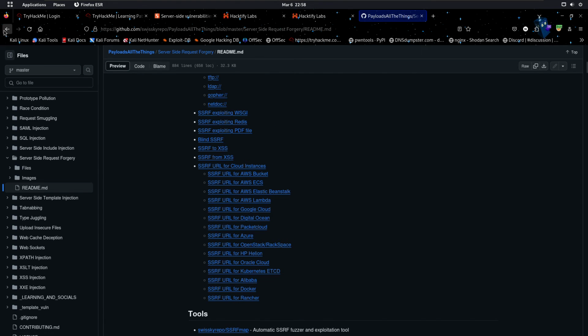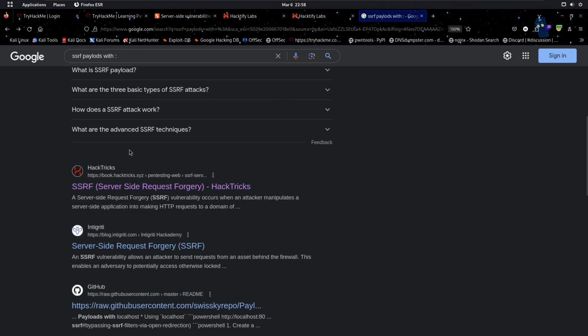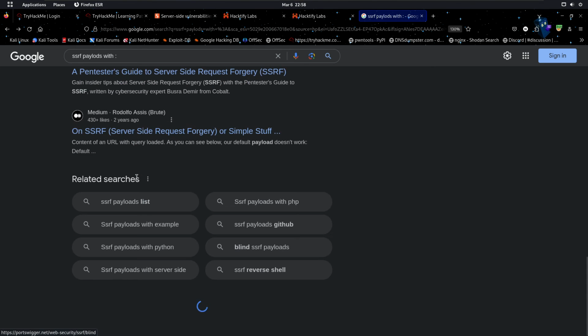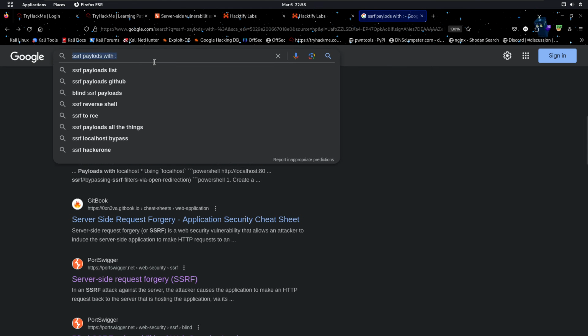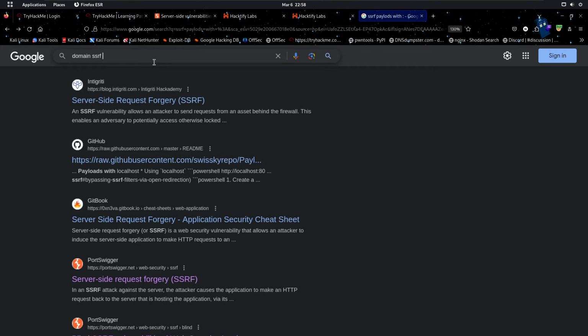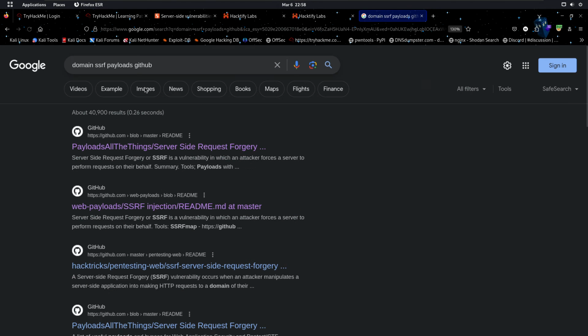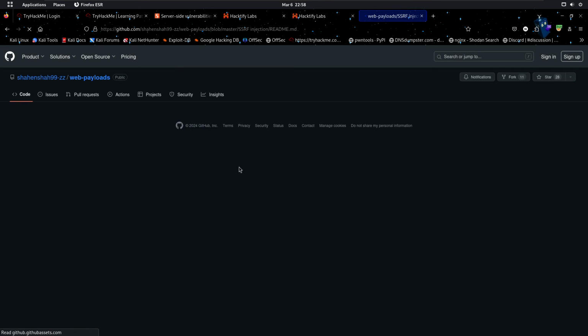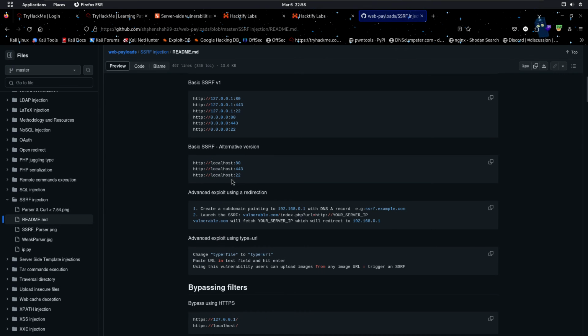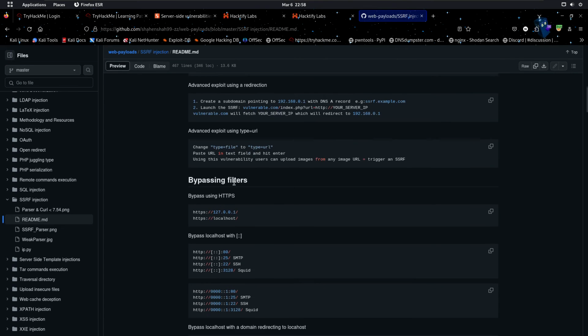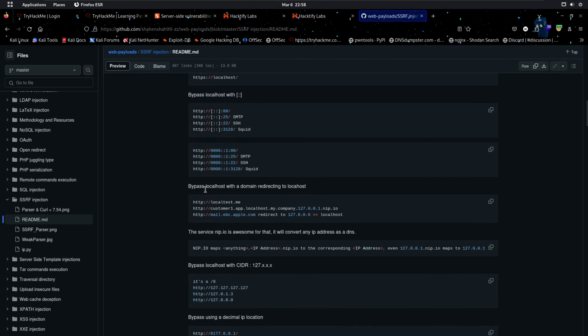I think that's another GitHub page. Let me search domain SSRF payloads GitHub, and I got this web payload SSRF injection. Now I'm going to see here, and here it is: bypass localhost with the domain redirecting to localhost.